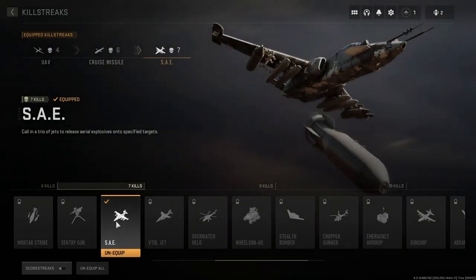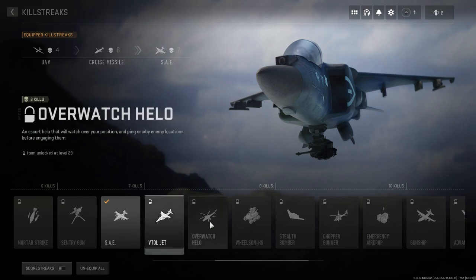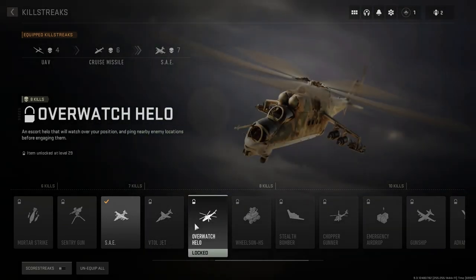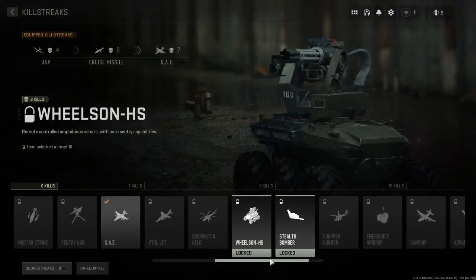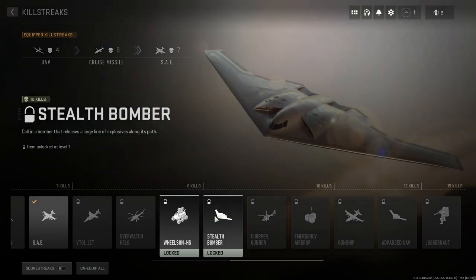Right, so you got the VTOL, which is what I use, but it's locked. But interestingly, they're both in the same class of killstreaks, so of the two, I would always just pick the Helo because it's more aggressive. Wilson, I think people abuse this on Shipment, which is why it's so high. Stealth bomber, I've never had a use for it.